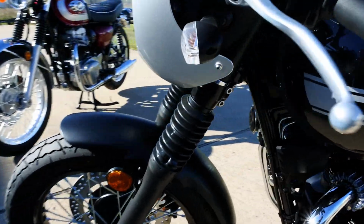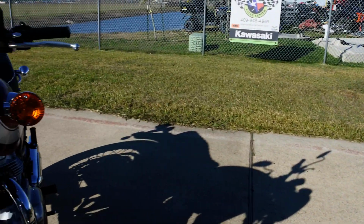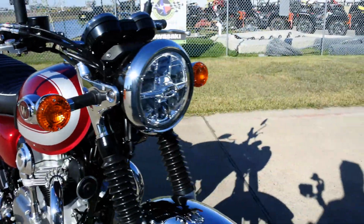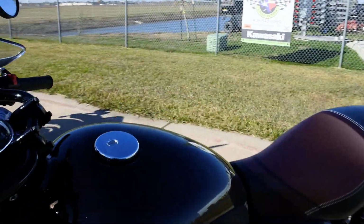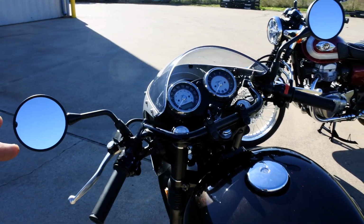So it has clear lenses with a smaller plastic body on the turn signal, and this has those amber lenses with the chrome turn signal. The little cafe fairing looks great. I do dig the bars on this one. This one lets you lean over a little more.